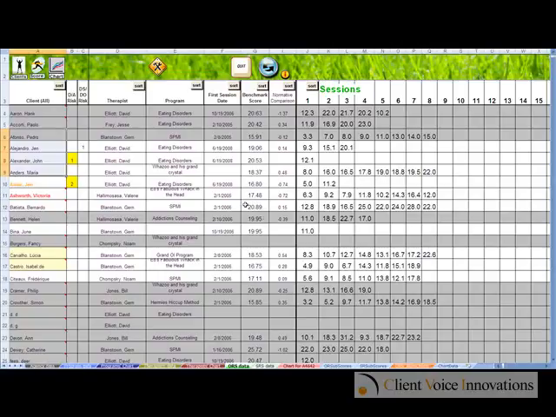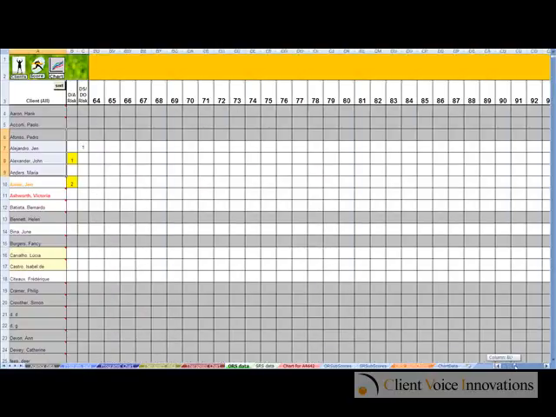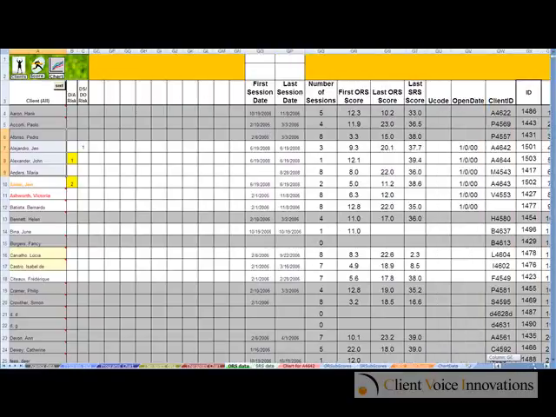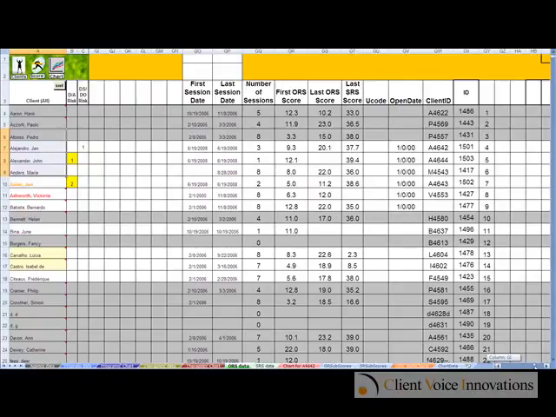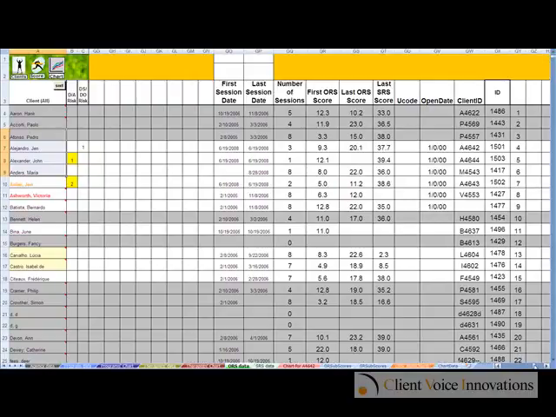Now you can see the dormant cases are highlighted in gray. And now I'm going to scroll way over to the right on this sheet, past where the scores would be. And in case you're going to do any analysis of your data, this is some useful information here. First and last session date, number of sessions, first and last ORS score, last SRS score, etc.